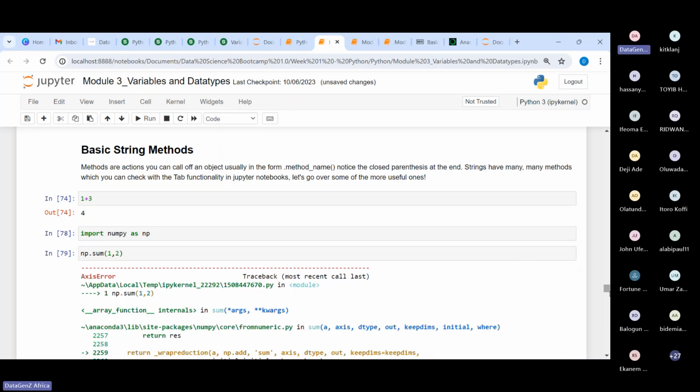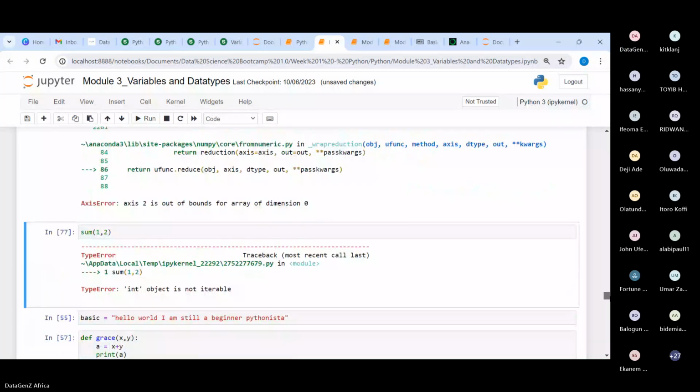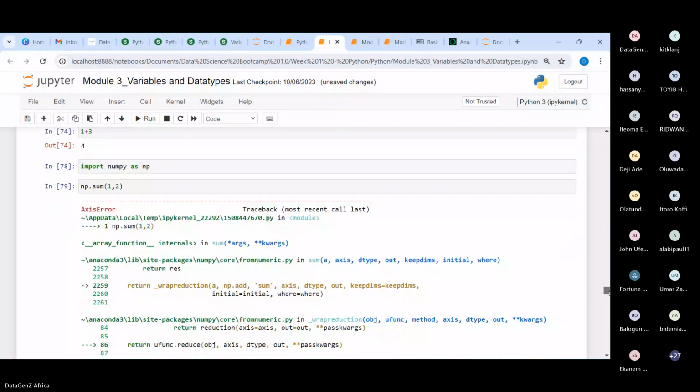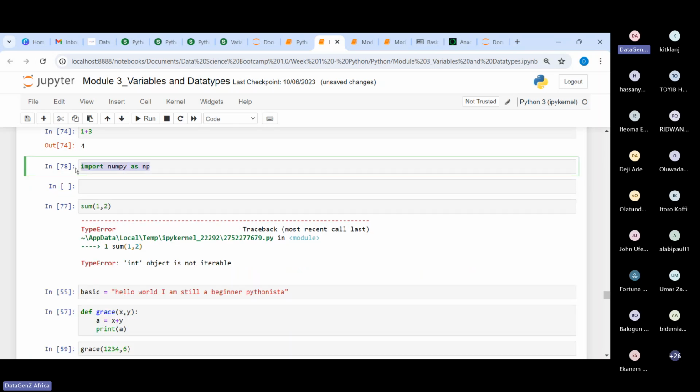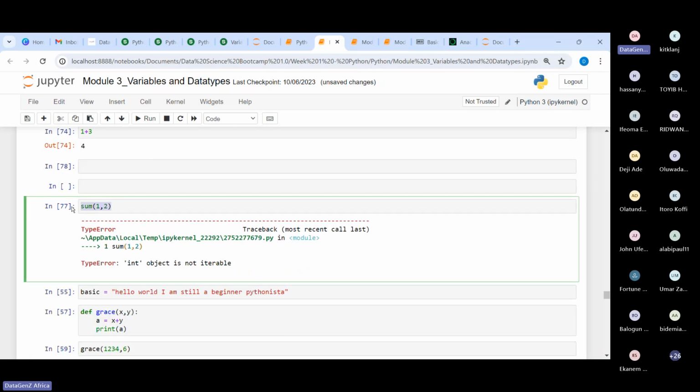It's still even an error. Okay, let me not go there so that I don't have to confuse you on some things. Let me just stick to what we have for today, and then we can focus on that later. All right.